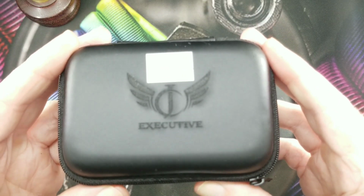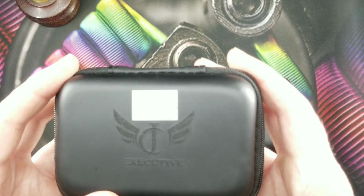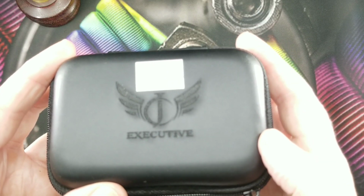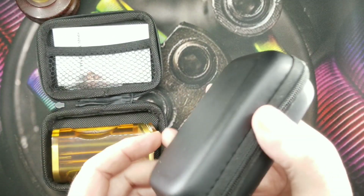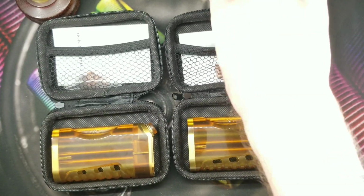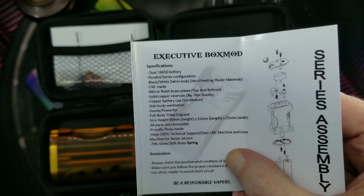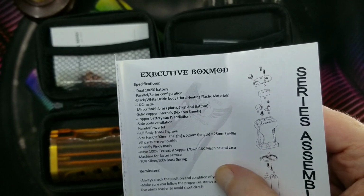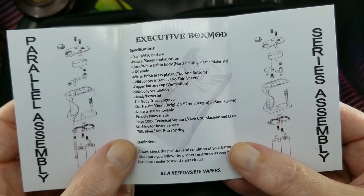This is the box you will receive it in. Nothing on the bottom, nothing on the sides, nothing on the back. Just the front, you have their logo. Very nice case. Open it up. You have a brass one, and over here we have a stainless steel. First, you get a little piece of paper, which is your COA and also your instructions. Let me fix this so everybody can see it. There we go. Your instructions and COA to convert it from parallel to series, so don't lose this.